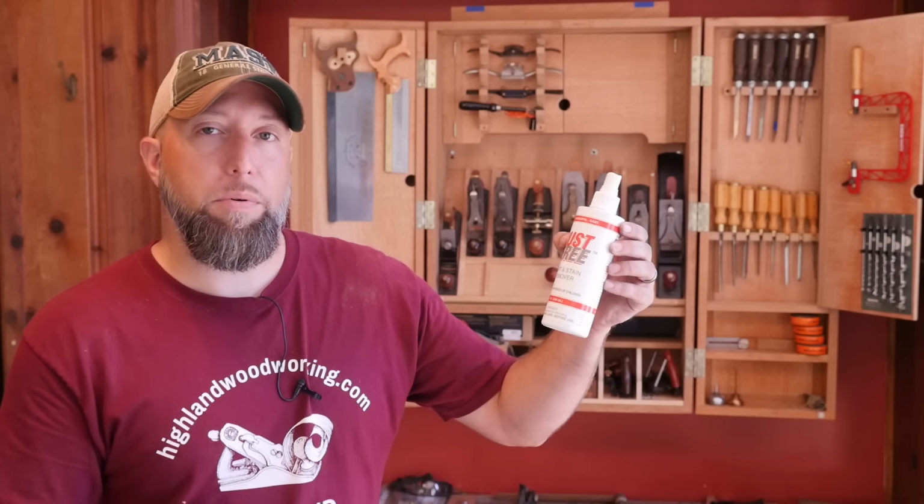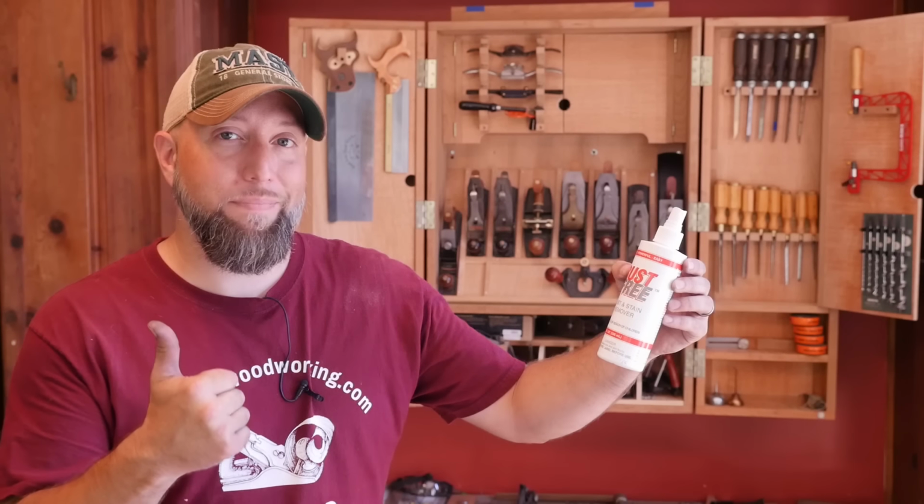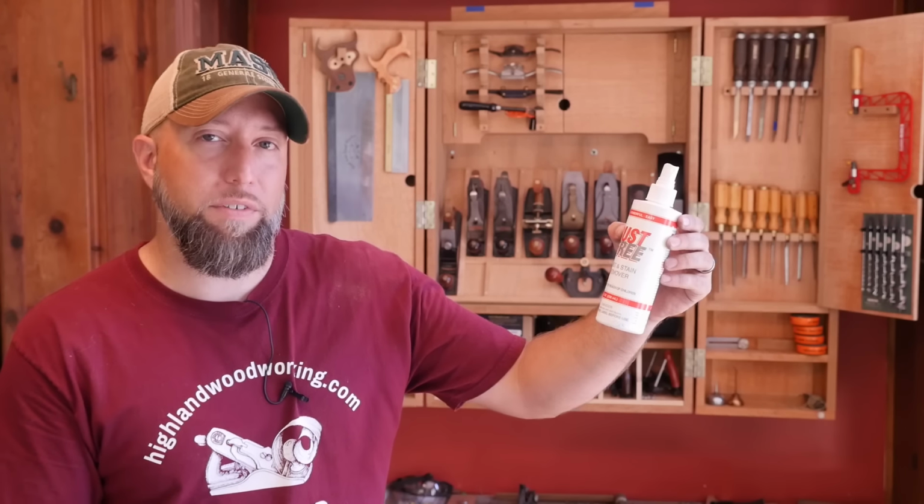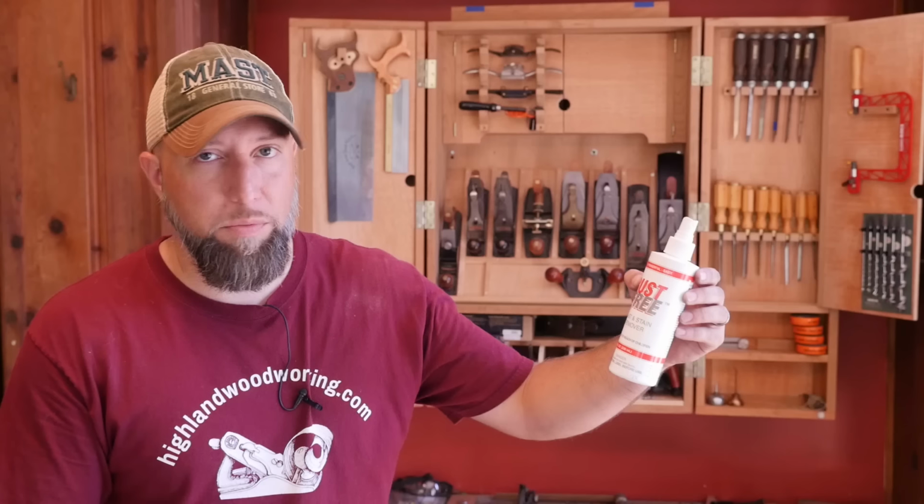This rust-free product, this gets my 100% approval. I would definitely recommend that you give this a try if you're doing any sort of rust removal or restoration. I am very accustomed to removing rust with wet-dry paper, and I can tell when the rust comes off easier. Almost always I'll start with 220 or lower because I just want to get the rust off, and I'll spend the extra time with the higher grits if I really want to put a polish on the tool. But in the early stages, I just want to get that rust off.